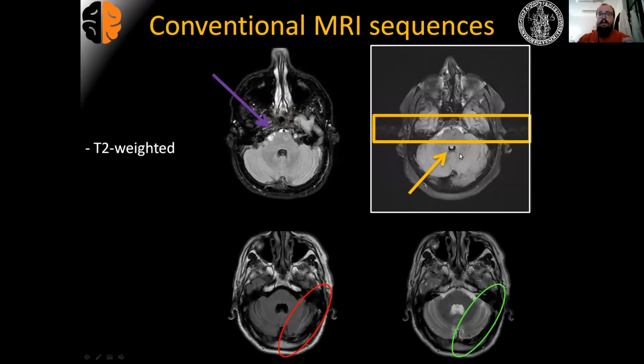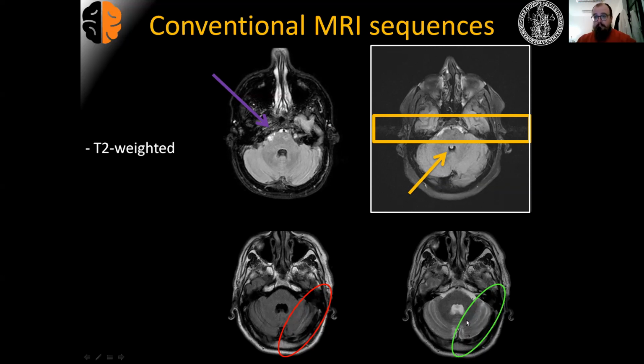Not only flow artifacts, but also artifacts due to not suppression of CSF signal. As you can see here in red, this is a FLAIR image, of course. You see these thin, hyperintense stripes at the level of the cerebellar folia, which can resemble the presence of subarachnoid hemorrhage at the level of the cerebellum, but actually they are not. These are simply not suppressed CSF signal at the level of the folia.